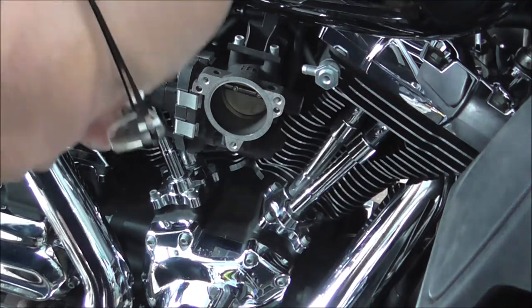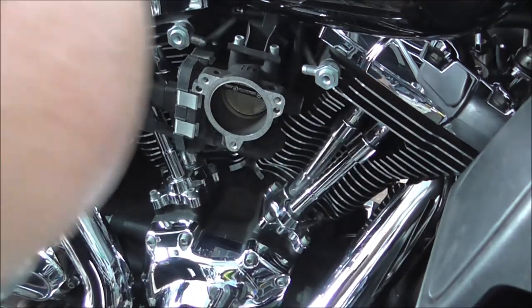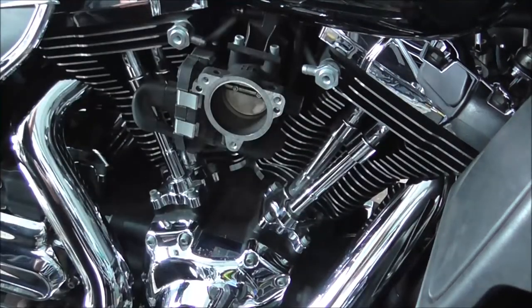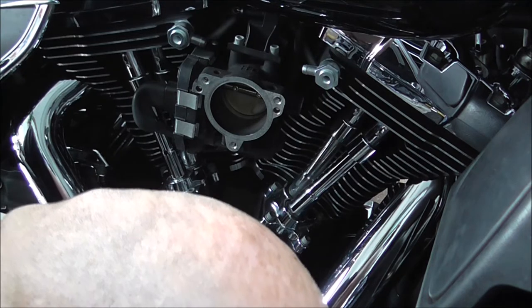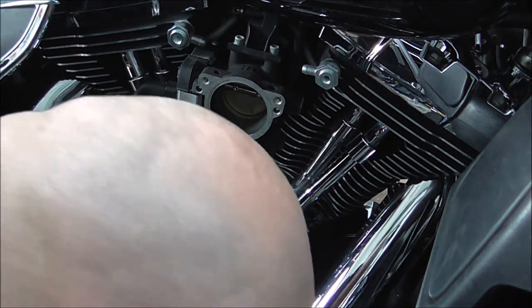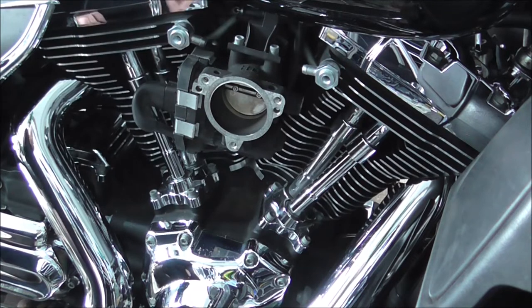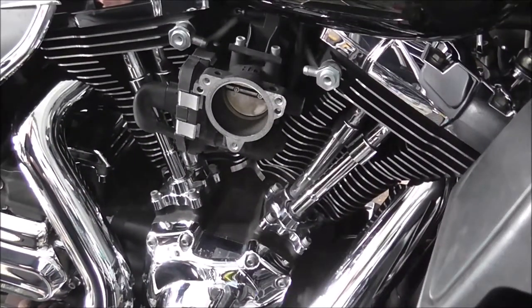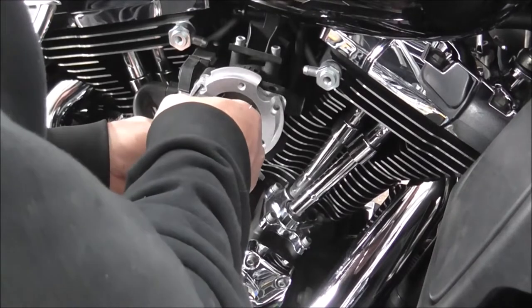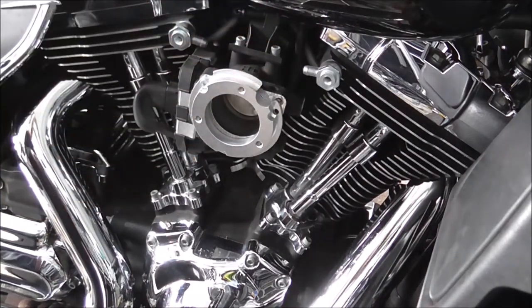So what I just do is, temporarily, get the little screws, that's small, get the right size Allen key, which I thought I had just here, and obviously haven't. Right, I'm just going to knock you off a sec, just till I find the right size Allen key for this. Right, can't find the right size socket for this, so I'm just going to nip it on by hand for now.